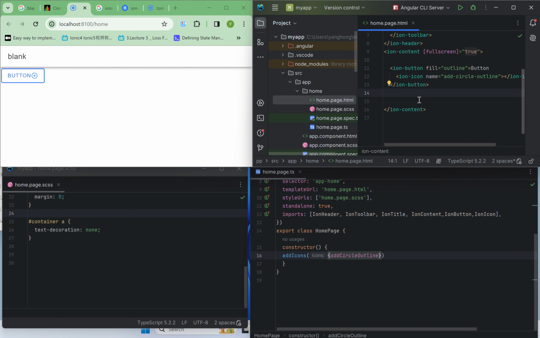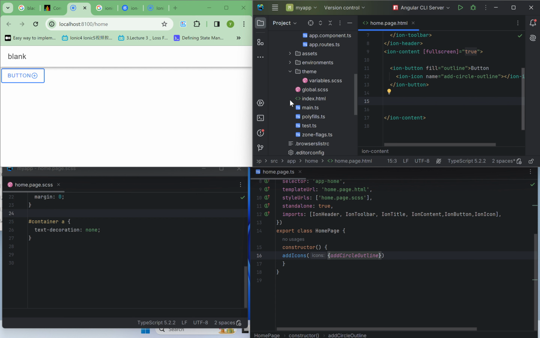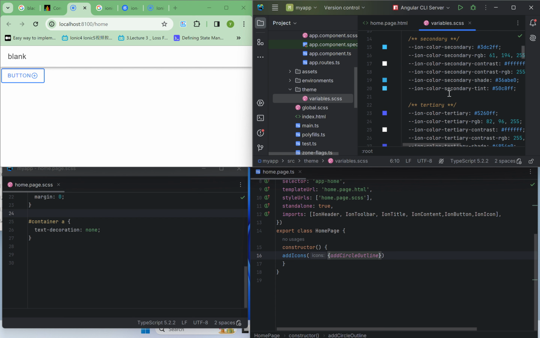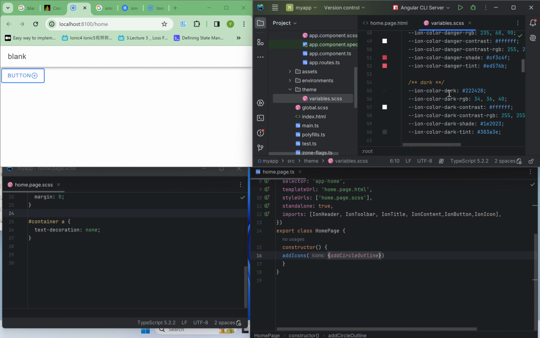Next, let's look at how to change the color of the button. To change the color, we first open the variables.css. Here, some color variables have been defined in advance.